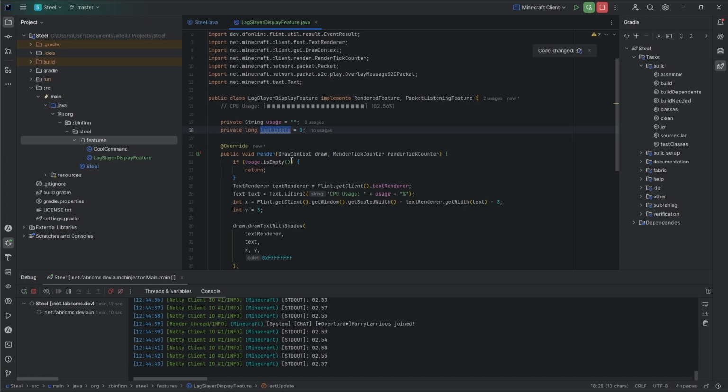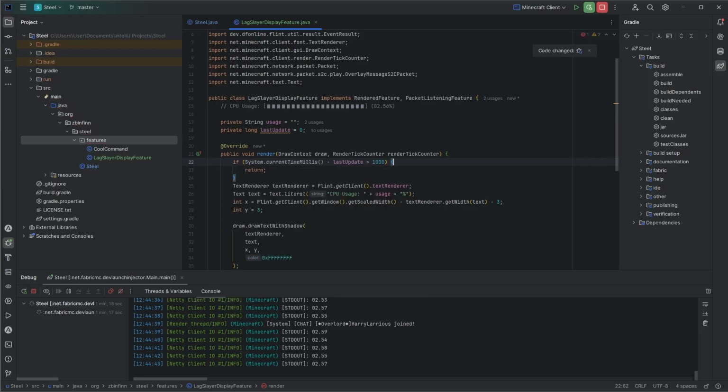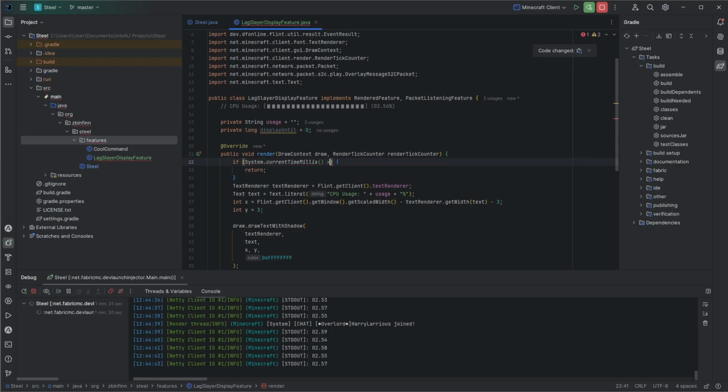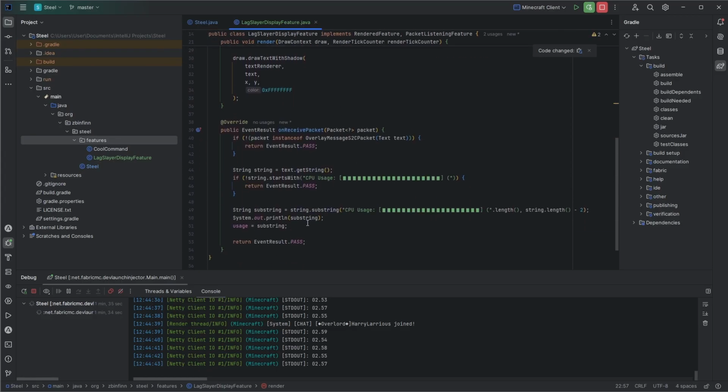So let's add a second private variable, private long, last update. And then instead of checking this here, we're going to check if System.currentTimeMillis minus the last update. Actually no, we'll do displayUntil. So if current time is bigger than displayUntil, we return. And when we get one of these updates here, we can set displayUntil to be the current time plus 1 second.